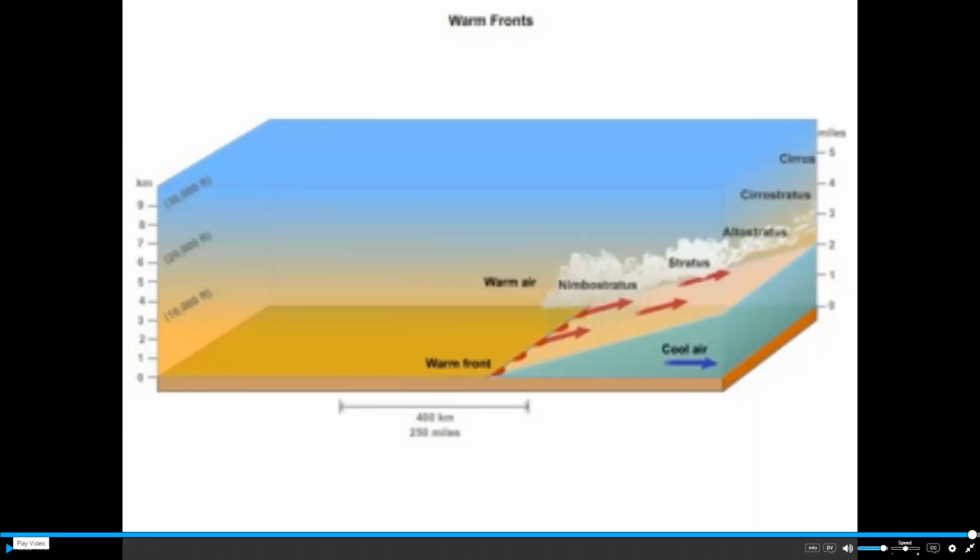So what you notice here is the warm air colliding with the cool air, and the warm front is designated by this red line with these little semicircles. The semicircles are pointed in the direction that the air is moving. There you see you've got your nimbostratus, your rain clouds, and then your stratus, altostratus, and cirrostratus clouds. Typically in a warm front we get some precipitation, often in the form of snow in the wintertime, in late fall and early spring. It can be snow, sleet, or freezing rain, really depending on how warm or cool that air mass is. Thunderstorms typically occur in the spring or fall.